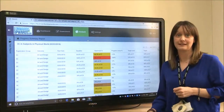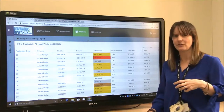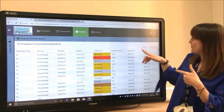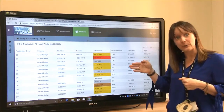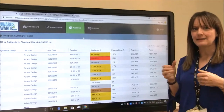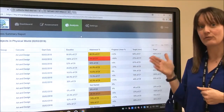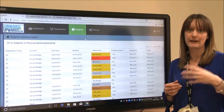Another thing that we love about the system is that the team at Onwards and Upwards listen to our feedback and the feedback from other schools, and manage to put in features that work incredibly well — you might not have even known that you wanted it, but once it's there, it's fantastic. For example, on the progress summary we've got the 'target now' column, which shows exactly where you should be up to with each individual pupil on the day that you run that report. That means we could set longer-term targets — potentially end of key stage targets — and still have a really accurate representation of where each pupil needs to be at every single point through that key stage.